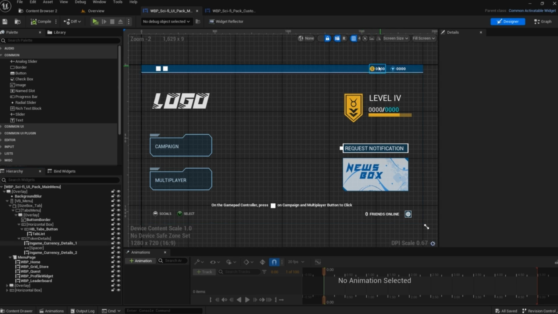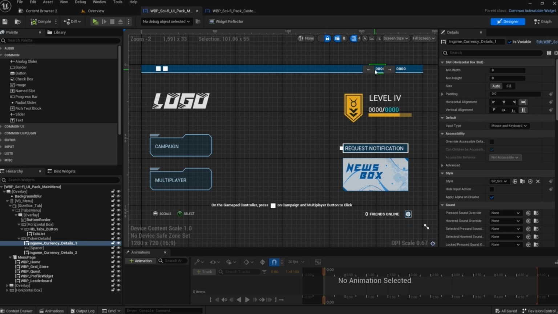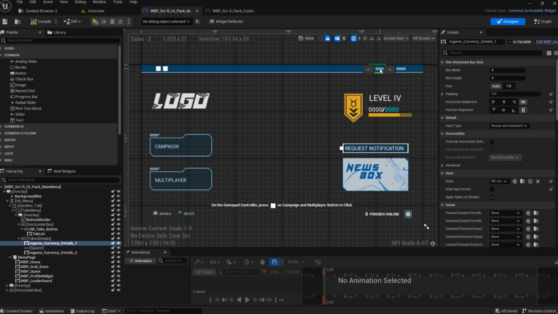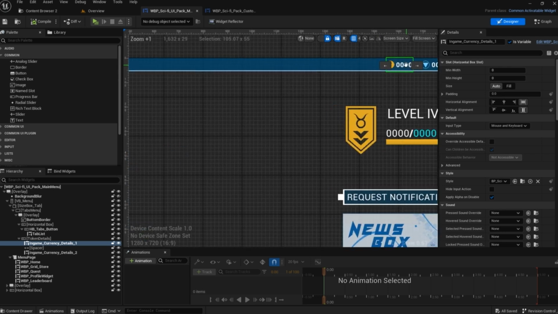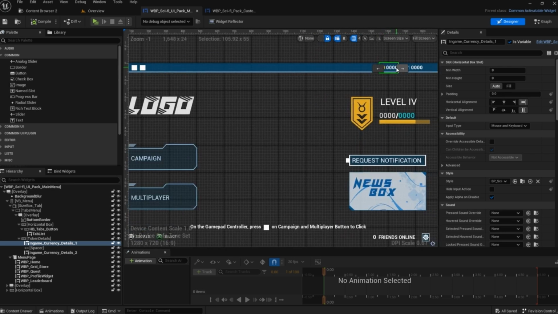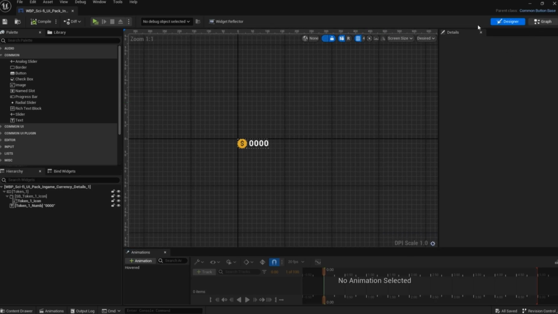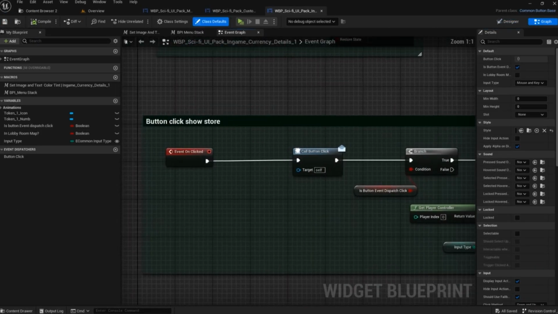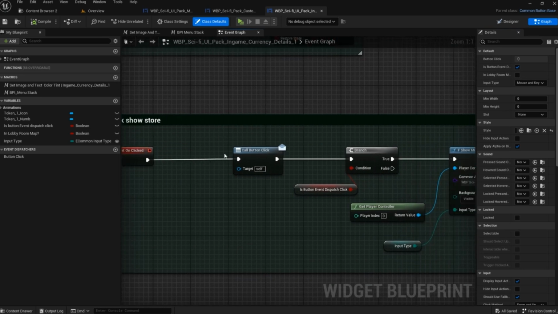So this very icon here shows the in-game currency details. In-game currency, you know, games where you have to use the currency to buy weapons and other stuff. So this particular currency here is clickable. You can find the function here. It's clickable. Here's the function called event on click, and we sent out this event dispatcher.